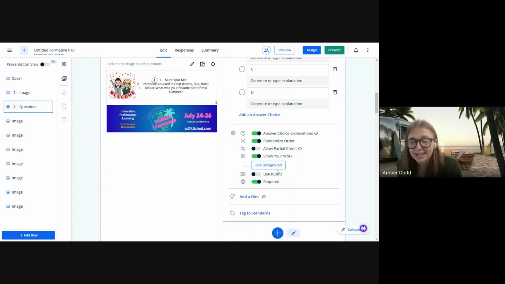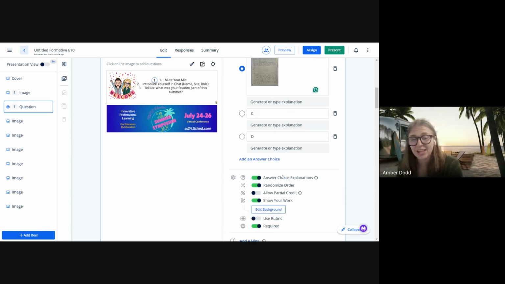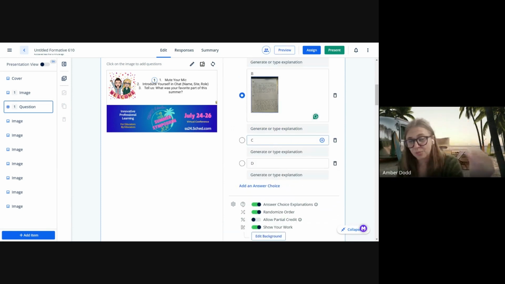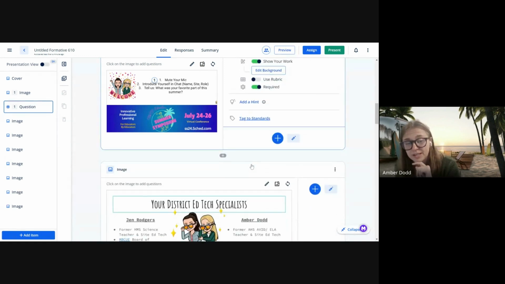You can add in the show your work, and students will be able to see a background and have that whiteboard space so that they can show their work automatically in it. You can do this if you're an English teacher and you want to ask which sentence directly supports this, and then upload an image of the passage, have them write notes and highlight whatever you want them to do, and be able to showcase that work as well.